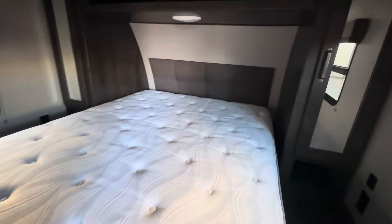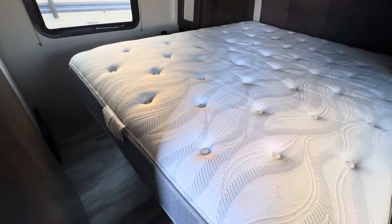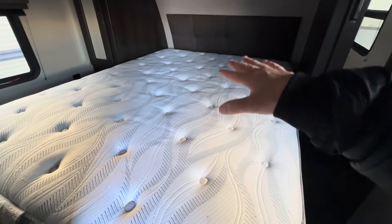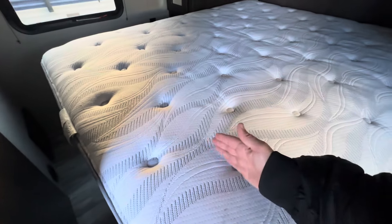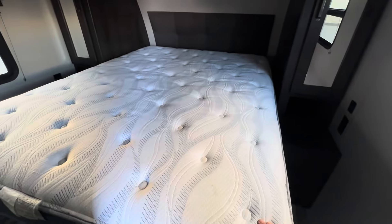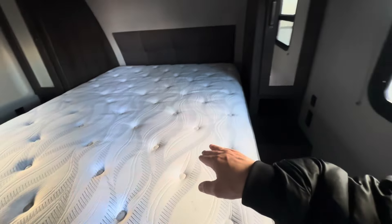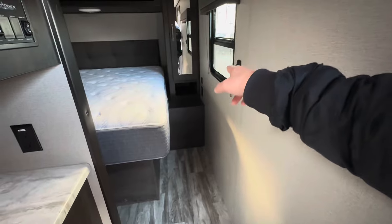You got closets on each side. This is the biggest weakness of this floor plan — you really have to slide in between the mattress here, because it's a residential-size queen bed. If it was an RV queen, it would take away six inches of the mattress and you'd have more walk-around area. So the solution is, if you don't care about the residential-size queen bed, take it out and put an RV queen in there and you'll have a full walk-around space. There are also USB and 15-amp plugs on each side of the bed.